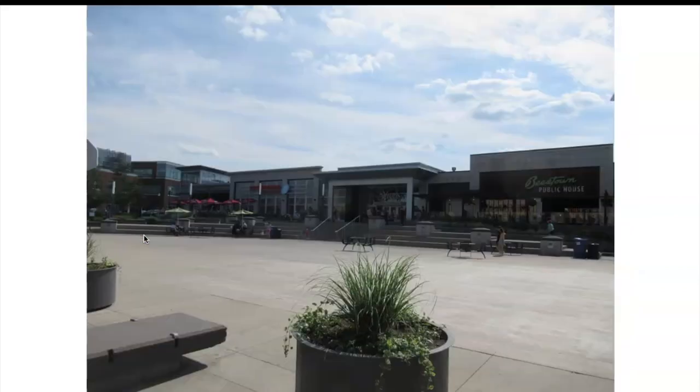This is the square I told you about. At the back you see the former shopping mall — the part that is still standing and has been renovated. If you go inside, it is still a shopping mall, but much smaller than it used to be. You have the new buildings on the sides. This is happening in the middle of the pandemic, so there are fewer people out, but under normal circumstances there would be activities and people here, with a certain level of programming taking place on the square.